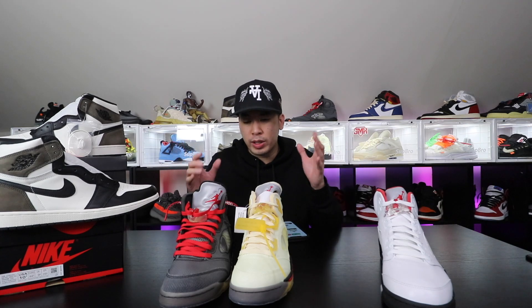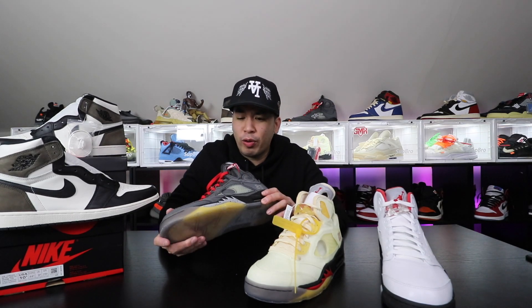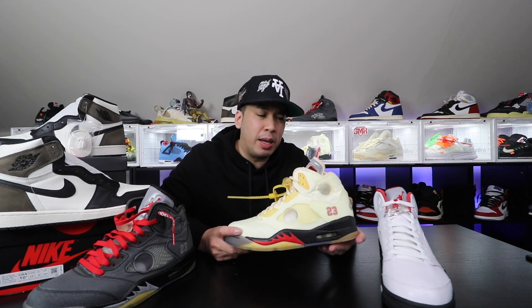Let's look at some Air Jordan 5s. Of course, had to bust out the Off-Whites. Off-White blacks — I keep saying these things are going to hit $1K, and they're already at about $900 right now. These things are going to hit at least over $1K pretty soon. And the white ones, which is to my surprise, are kind of pretty low right now at like $600. I do see prices going up, probably $650, maybe $700. Definitely want to hang on to those. Fire Red 5s — these are kind of bricks, but I still think it's a fire OG colorway. If you can get these for basically retail or you just have pairs sitting around, just wait. These things could do some decent numbers. Especially GS sizes too, as well — that's a couple quick shoes that potentially could do some good numbers.